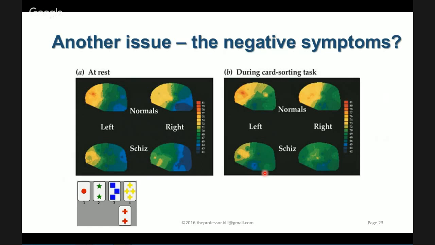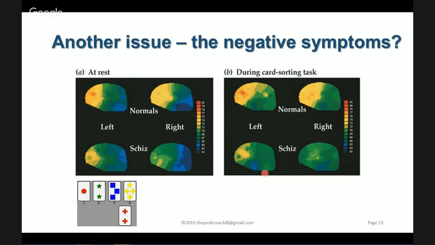Do you know what this test is in psychology? Any of you who are taking psychology? Yes. Okay, this is the Wisconsin card sorting task. During a card sorting task like this, in normal individuals, you see that there is an increase in activity in the frontal lobe. In a schizophrenic individual who is undergoing this card sorting task, there is not.